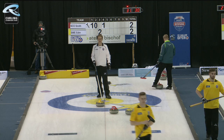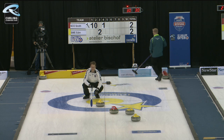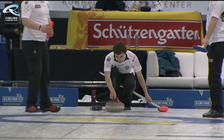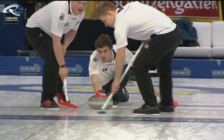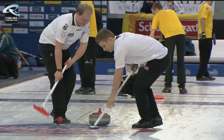It's whether it is anything to do with coping with pressure or really just trying to enforce supporting your team members, keeping focus, concentration, pre-shot routines. It can be any number of things that goes on out there. I think the mental part of the game is a huge aspect that can be overlooked.